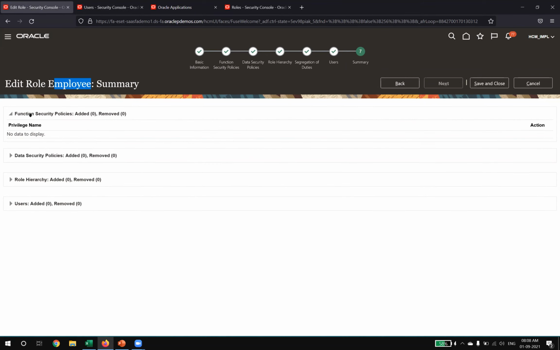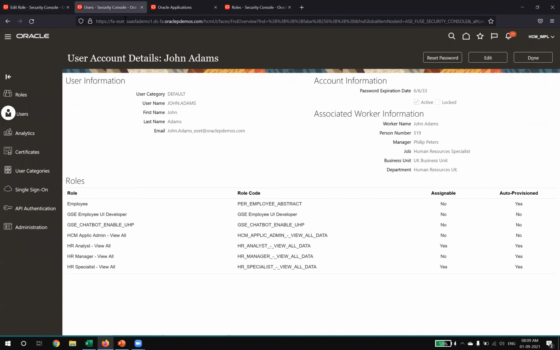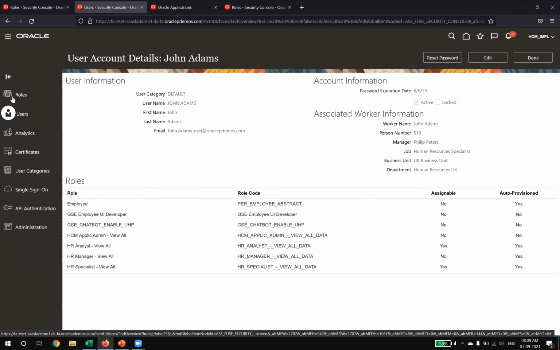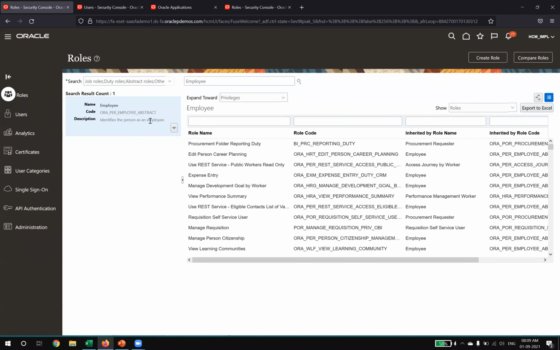So once you have rechecked that what all things you need to add and what all things to remove are correct, then we can click on save and close, and that role will be created. I'm right now clicking on cancel because there is no meaning to click on save and close since we haven't edited anything. So this will take us back to the roles section, and then you can go ahead and navigate to other things.